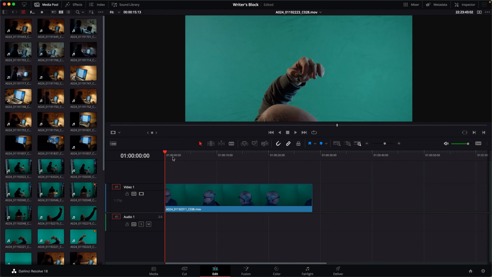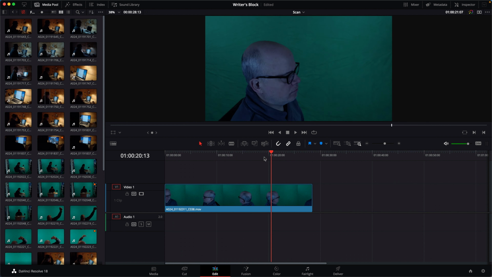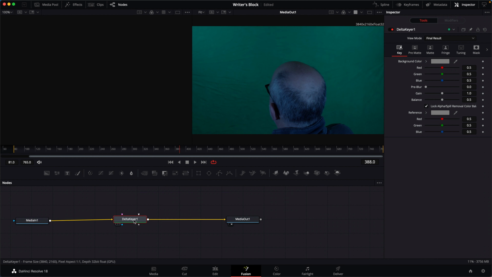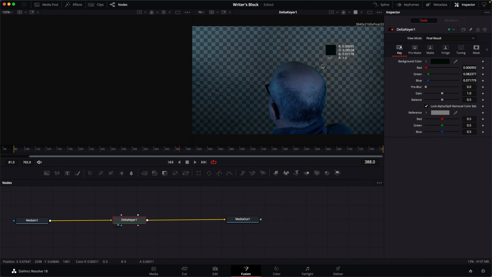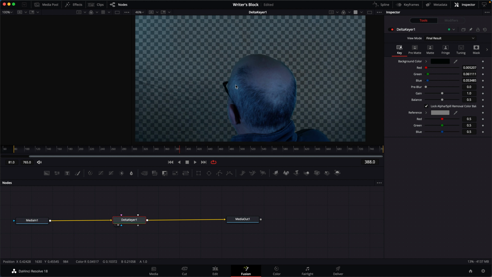Okay, so here's an example of one of the 3 takes that we took right here, where we have Rich going around the camera. And the way that we did this, I just went over into Fusion, added a delta keyer, did a quick key, didn't have to be too crazy, so that I have an alpha matte. It was a little bit time consuming, but you know what, it worked out fine.